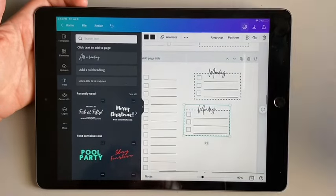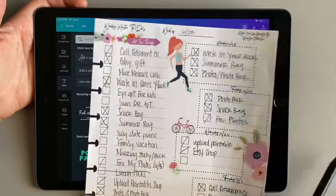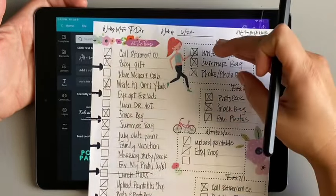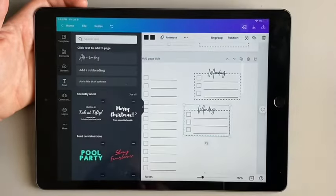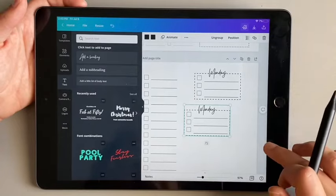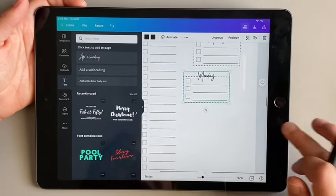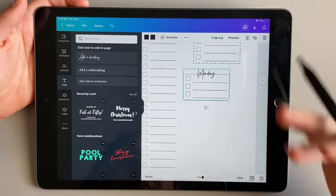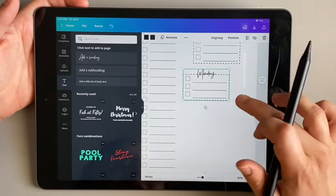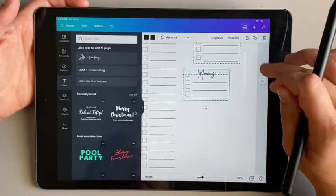The reason why I liked having all of these staggering is because I liked putting some decoration and I didn't like the look of it being all straight down, all straight down. Believe me, I'm pretty sure I tried and was like, I don't know about that. So I know it says Monday, we'll fix that in just a minute, but now let's get one for every day of the work week. I'm choosing the work week. You can make these smaller and make 7 of them, whatever works for you.